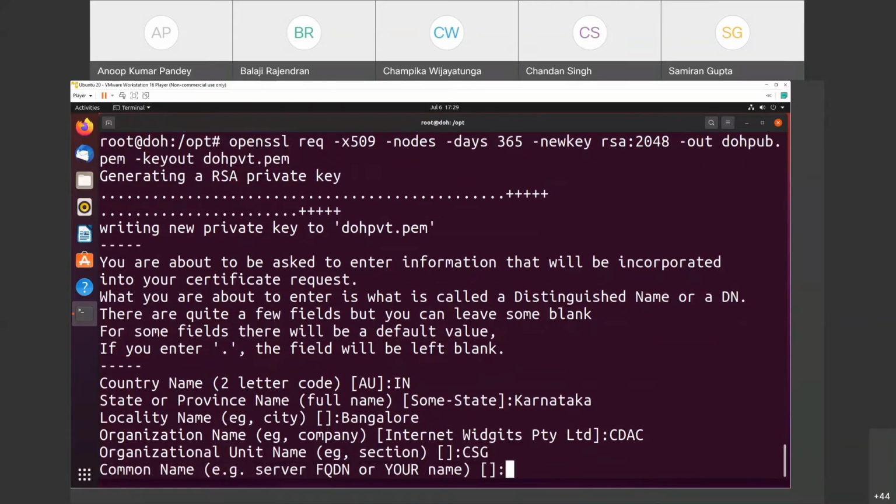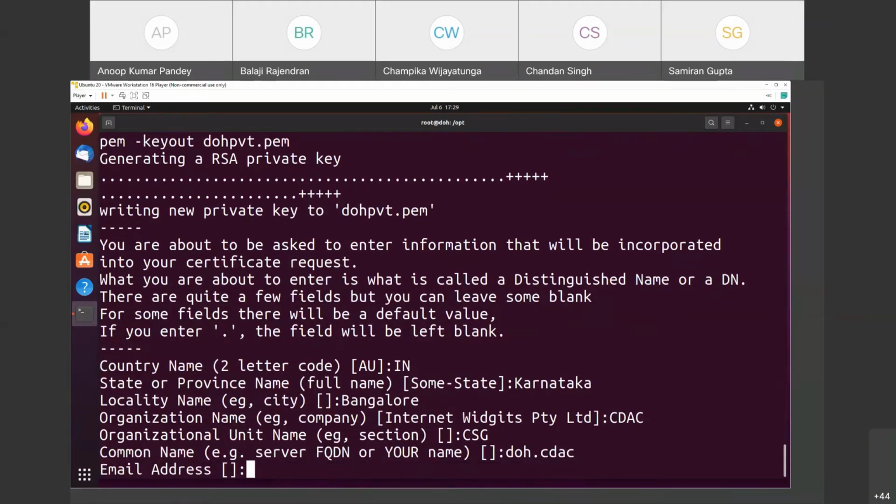Common name: usually this will be the FQDN, whatever your server's fully qualified domain name is. Like if your server name is doh.example.com, you should write here doh.example.com. So let me put doh.cdac, and the email address for the administrator. I may not have an email address, but I can put some fake email address for now.